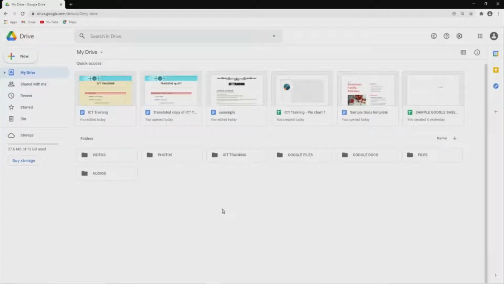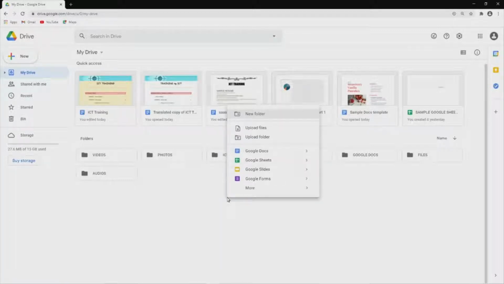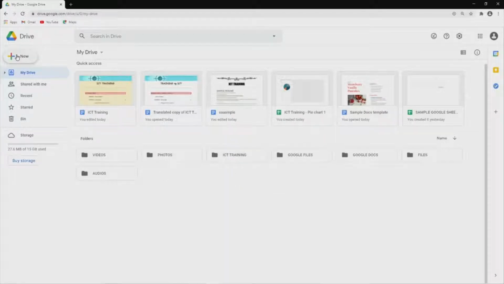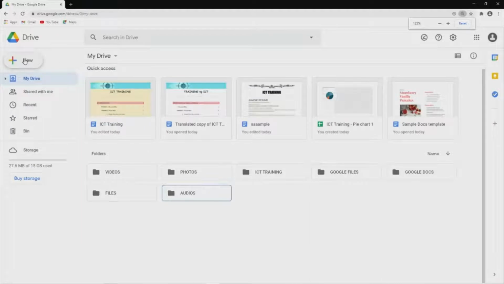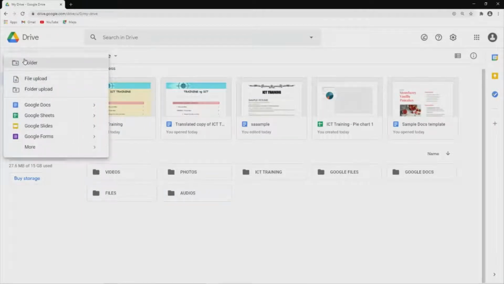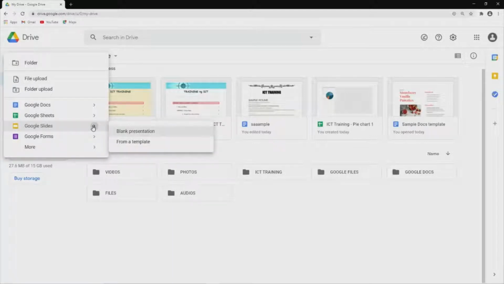You can create a Google Slide by right-clicking in the drive, or clicking the New button on the upper left corner of your screen, and just click Google Slides for a blank presentation, or you can hover over this arrow to create a Google Slide from a template.